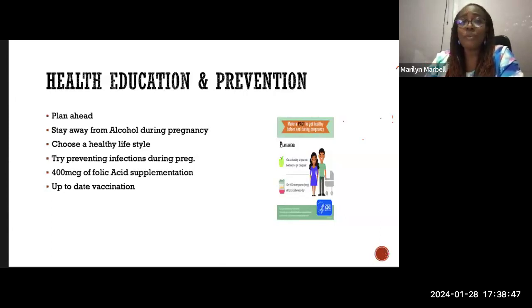You want to stay away from alcohol during pregnancy. Unfortunately, we do not know what amount of alcohol causes harm in pregnancy, whether it is plenty or it is small. There's no safe amount. We definitely know that if you're taking more, you're more at risk. And if you're taking more, especially during the first and second trimester, you're more at risk. But because we don't know if there are safe levels, it's best not to take at all, especially when you are pregnant.